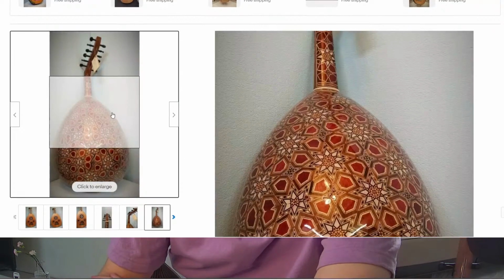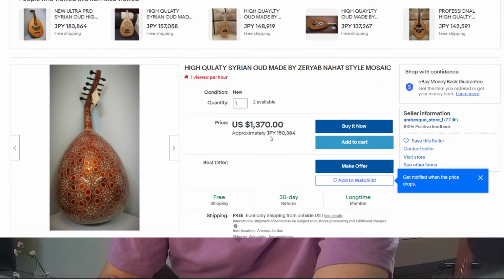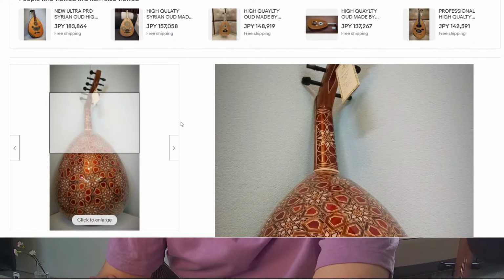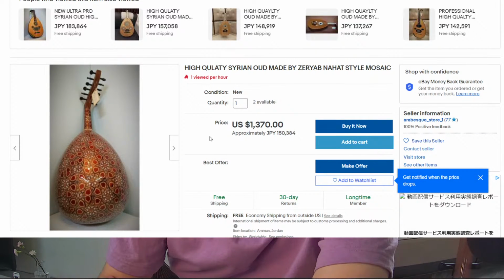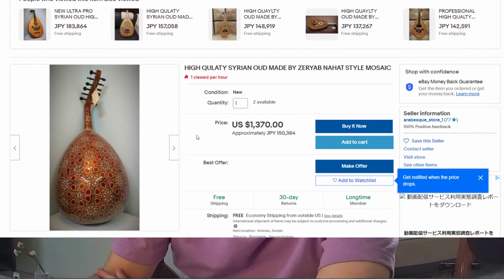Okay, let's look at another oud. Not a bad oud. What's the price here? So about $1,300-$1,400 US. Yeah, I don't think I would buy this oud for that price. I'm not a guy who's going to buy the oud just for the looks, so I might pass up on that. That wouldn't be my first choice. Let's take a look at another one.